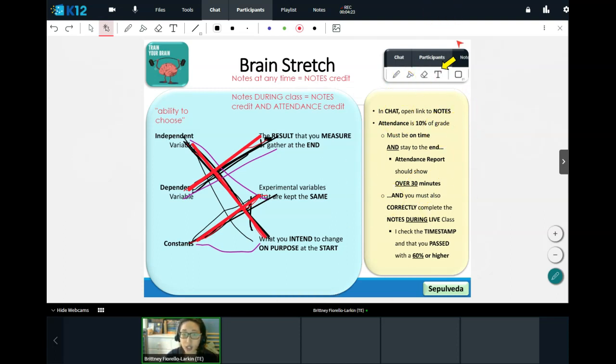All right, so again, please make sure that your notes are open and ready to go. Here are the links in the chat box. And again, you can start raising your hands right now. If you want attendance, you have to do the notes during class and pass them during class. That's literally all I check when I check for attendance, is that you did your notes during class and you pass them. I don't give attendance words or anything like that, only that you're doing your notes during class.